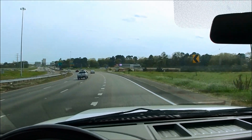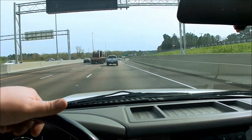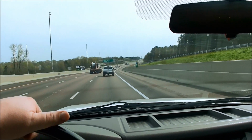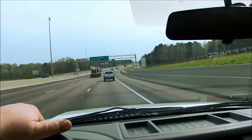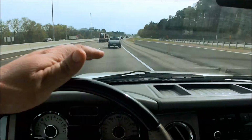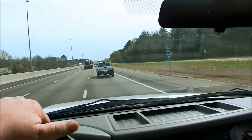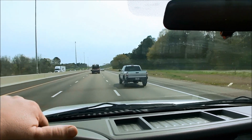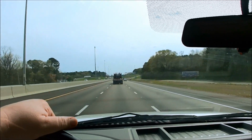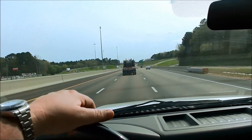This truck fires right up, runs great, hot or cold. Okay, accidentally hit the wrong button. Anyway, if you want to fly and drive it home, you can. I would not hesitate to drive this truck absolutely anywhere. I mean, it goes down the road just like it should. You can see I let go of the wheel, not pulling or anything weird like that. The air conditioning, like I said, ice cold, radio works. Don't have any CDs to test the CD changer, but they're usually pretty reliable. So I'm going to assume it works.